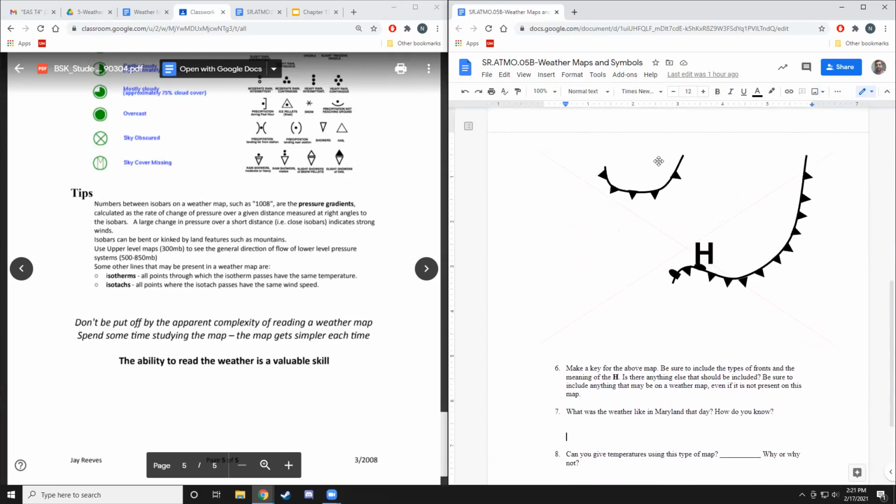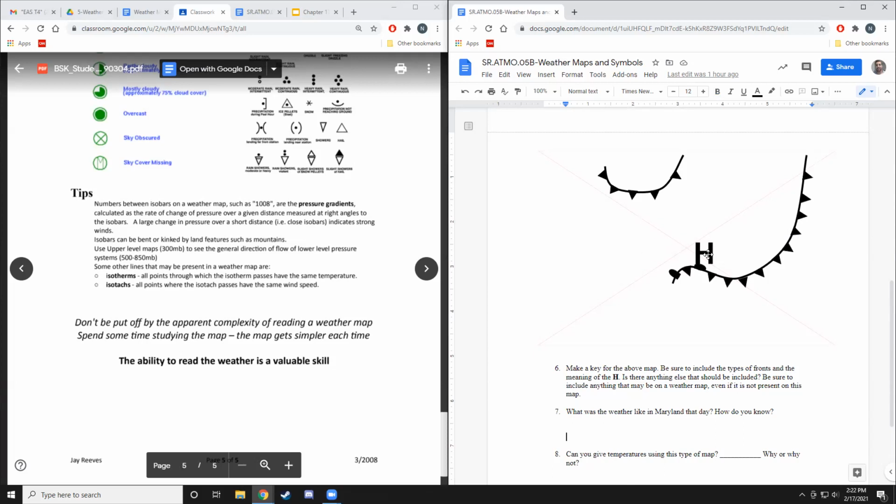The key would just be right here. We can talk about it. Right here, I see a line with arrows in what direction. So what front is that? It is a cold front. Good. There's also a cold front right here. But if you notice, what happens to the cold front right in this bottom area? It starts to get warm. It does, and it becomes what's the front where we have semicircles? These are supposed to be semicircles in one direction and triangles in the other. A stationary front. Yes, so we can see it's moving on one part, but over here it turns stationary. This part of the front is not moving.